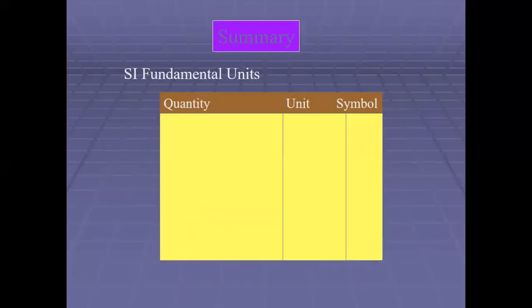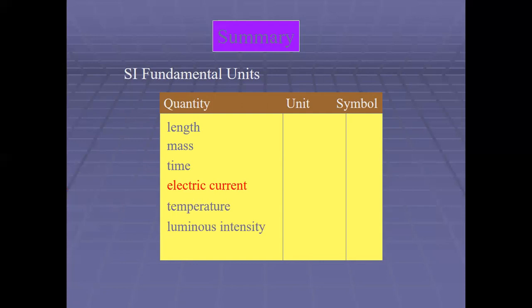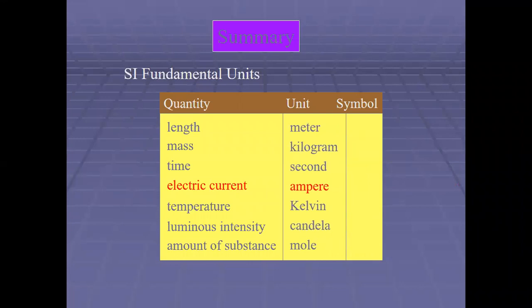Now let us go for the summary. In summary, I will just show you some very basic or fundamental units and terms. So let us see the SI units. SI units are length, mass, time, electric current, temperature, luminous intensity, and amount of substance. The unit is like this: meter, kilogram, second. Electric current, which is our main focus for this lesson, is the ampere, and their symbol for ampere is A. But all this I hope you know.